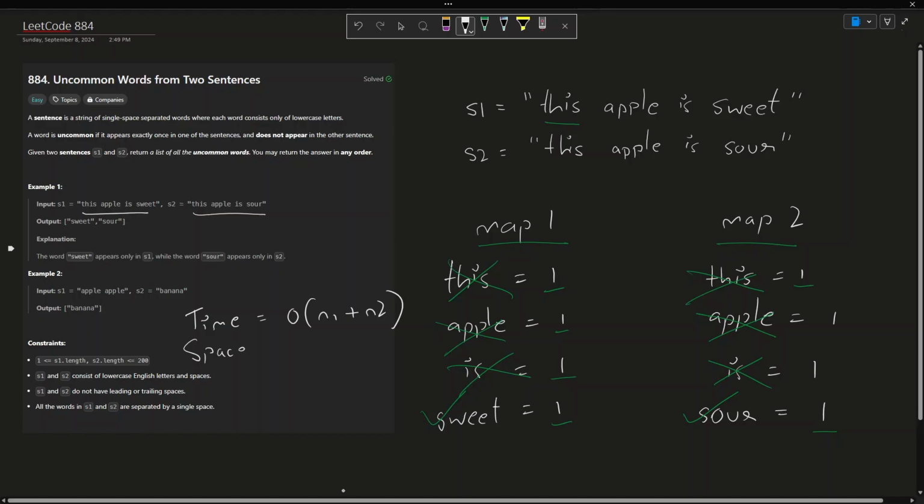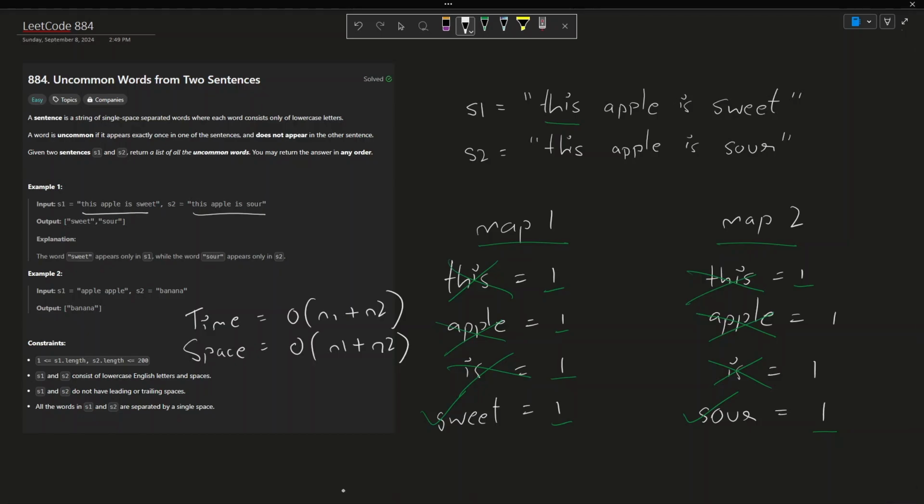Space complexity would also be big O of n1 plus n2, because we are using two maps to store the word frequencies for each of the sentences, and they would ultimately sum up to the length of the individual sentences. Yeah, time and space complexity both are big O of n1 plus n2, where n1 and n2 are the lengths of each of the sentences.